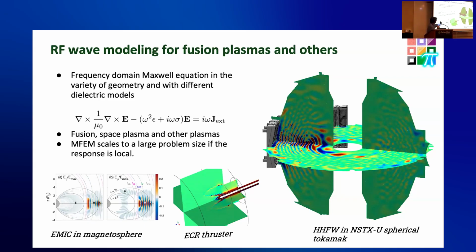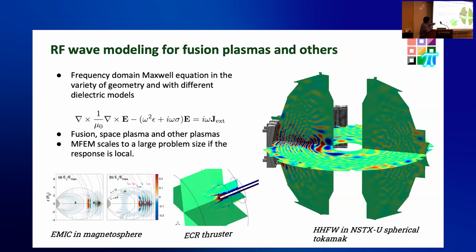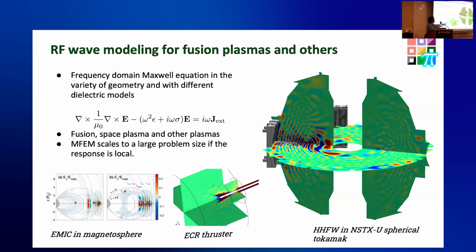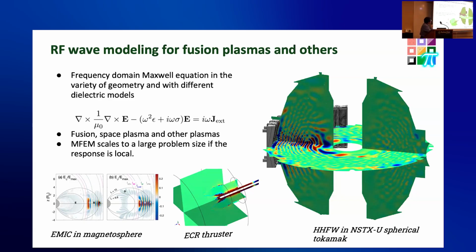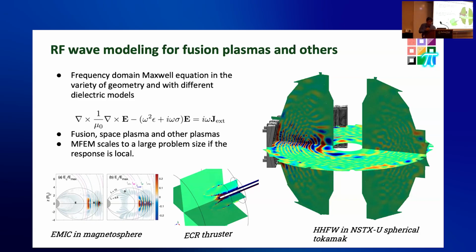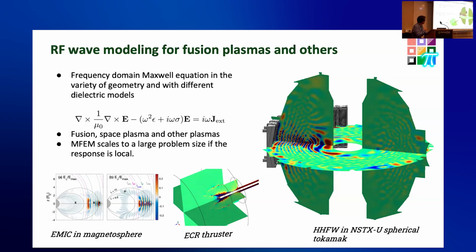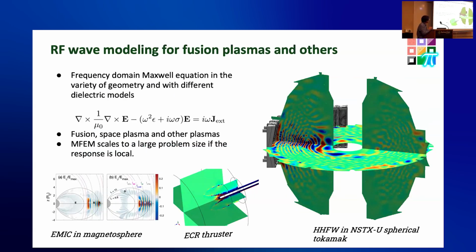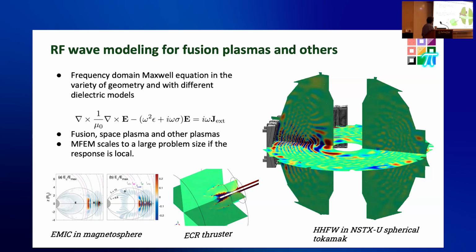Another simulation here is the wave excited here. It's a simulation of a space plasma. This is a planet here, and the sun. Basically, what happens is the solar wind comes here and excites the wave, and the wave propagates. The other one here is a 3D simulation of the ECR thruster, which people use for propulsion in space. Okay, so I said we can do a lot, very big problems right now, pretty happy.